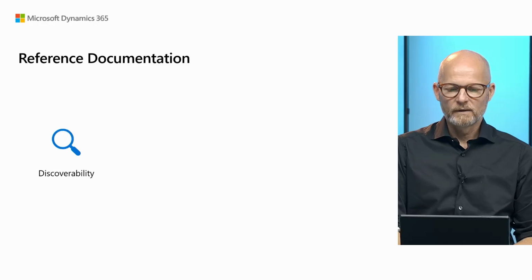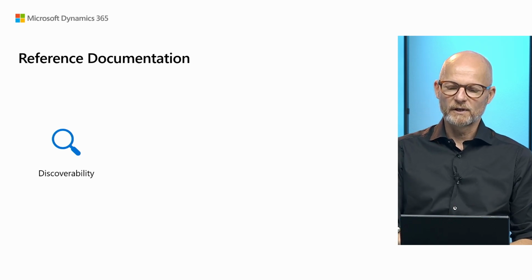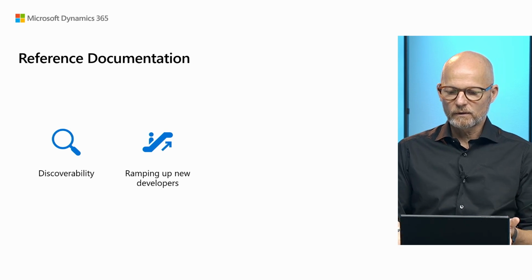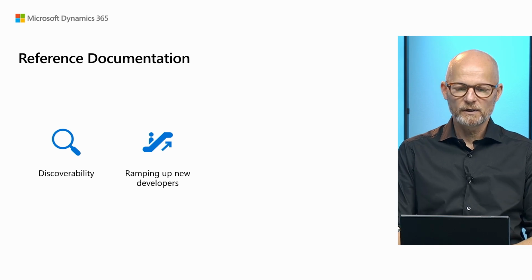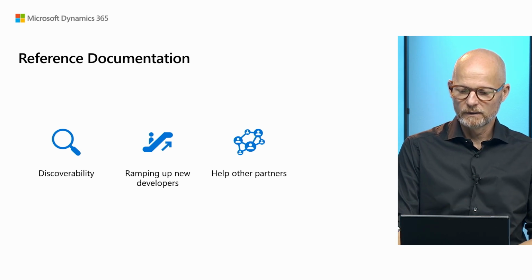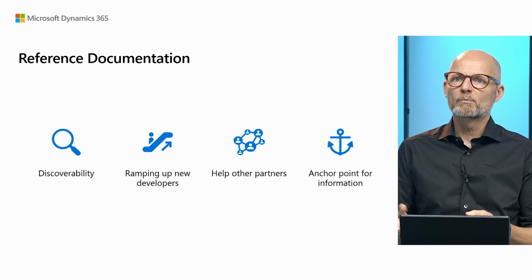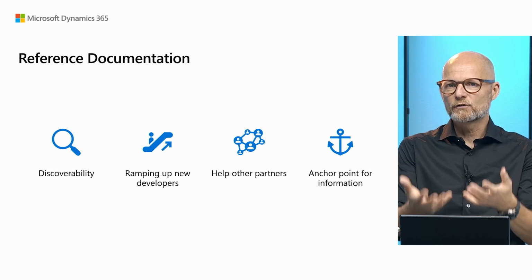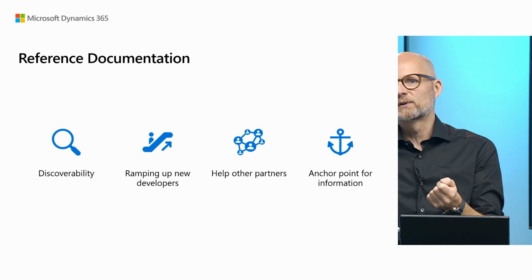And this is something that screams automation, because we already have something which is structured. The information is big. In our case, the base app is very big, but it's also structured. So if we can use this structure to generate documentation, it's a good thing. Reference documentation improves discoverability. Good documentation can help us ramp up new developers. It can help other partners using your source code or our source code. And it can serve as an anchor point for more information, an entry point for navigating onto more specific, more detailed information. That could be some very elaborate examples or something like that.